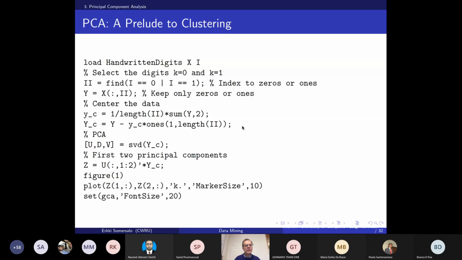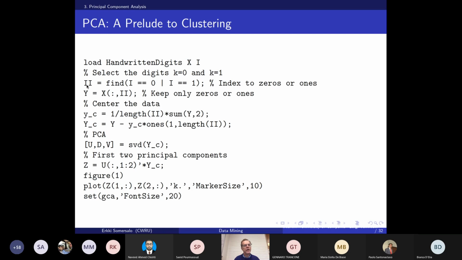Now here is a question. So this is a couple of slides, and then we make a break. Let's take 2 of those digits, so let's look at 0s and 1s. And my question now is, can I tell apart 0s and 1s in my data space? In order to answer this question, I'm taking a 2-dimensional principal component projection of my data, and I'm trying to see if the data forms some sort of cluster, so if zeros are in one place and the ones are in another place.